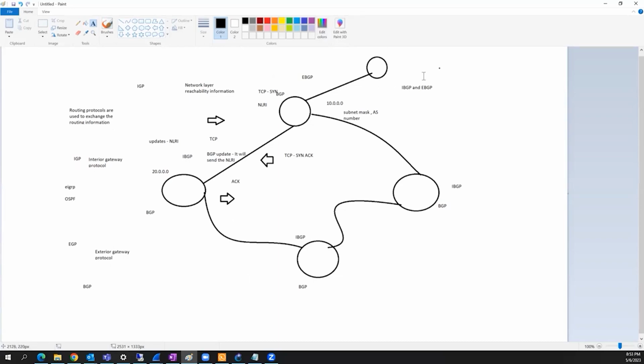And the only protocol which talks to your ISP and the head-end router is EBGP. It has to be EBGP neighbors, and they should share their NLRI information, network layer reachability information, between both. So this is how a successful adjacency looks in BGP. And let's see what we can do with the lab, and we'll do a capture there.